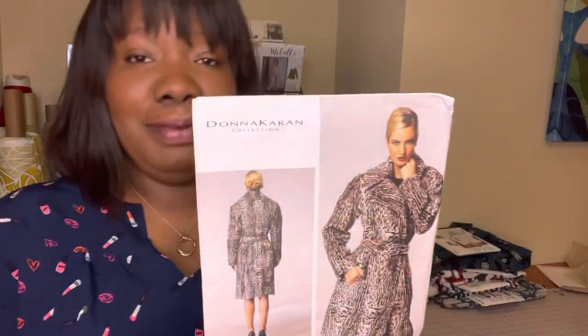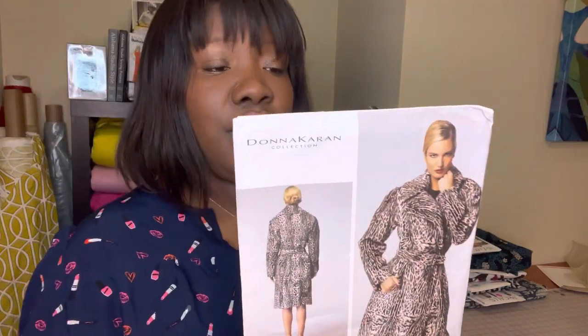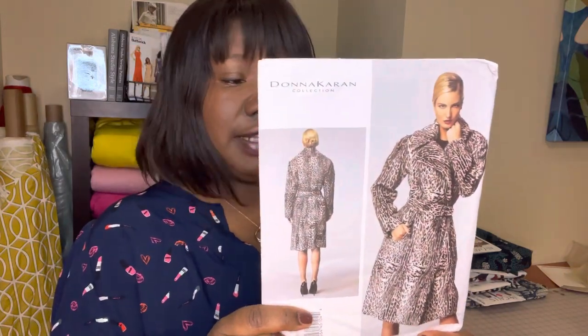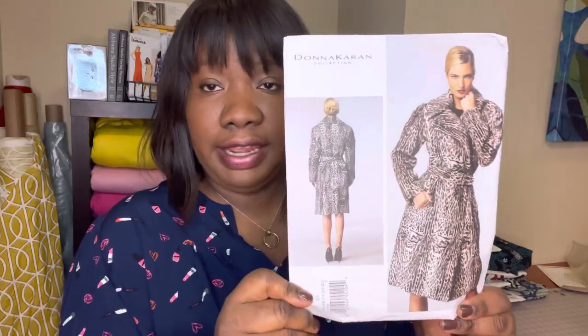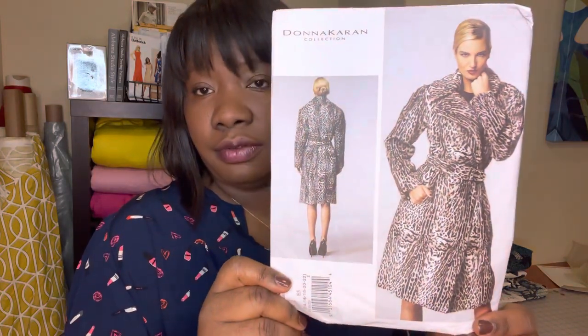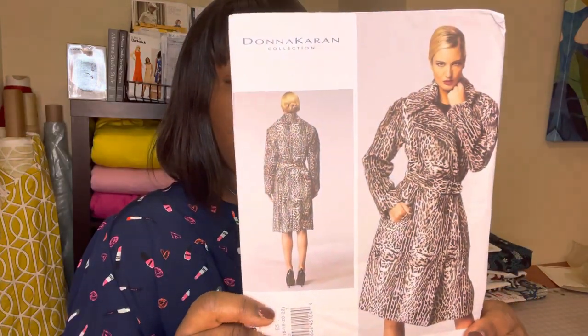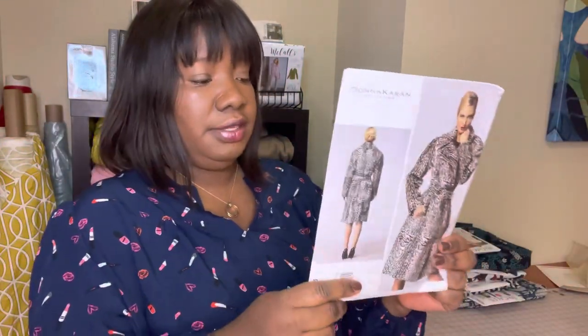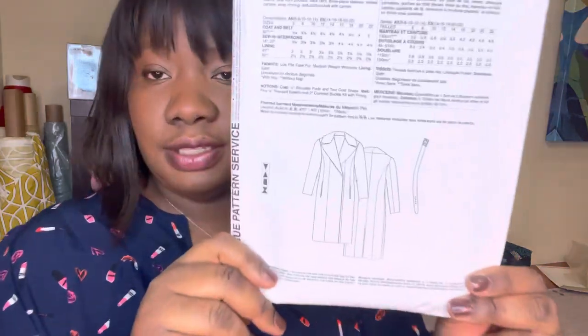Pattern number four I'm probably not going to do until fall because it's a winter coat. Ever since I started sewing at age 12, I became a pattern and fabric collector — I have a lot of older out-of-print patterns. I go to a sale, buy 20 patterns, and maybe only sell two of them. I'm trying to force myself to go back into my archive and pull out some of these timeless older patterns to sew up. I have a lot of Donna Karan patterns and she's just one of my favorite designers.